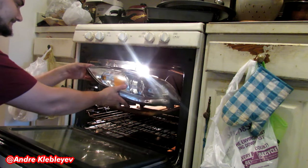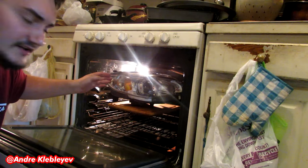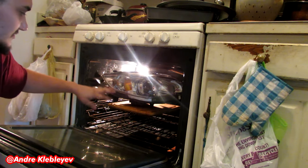So first things first, we got to take the headlights apart. You got to take the lens off of the headlight housing in order to get access to the inside so you can put in the projectors. A lot of people like to bake headlights open, and in most cases that works pretty well. But with these headlights, they're perma-sealed, so baking them is very difficult to do.